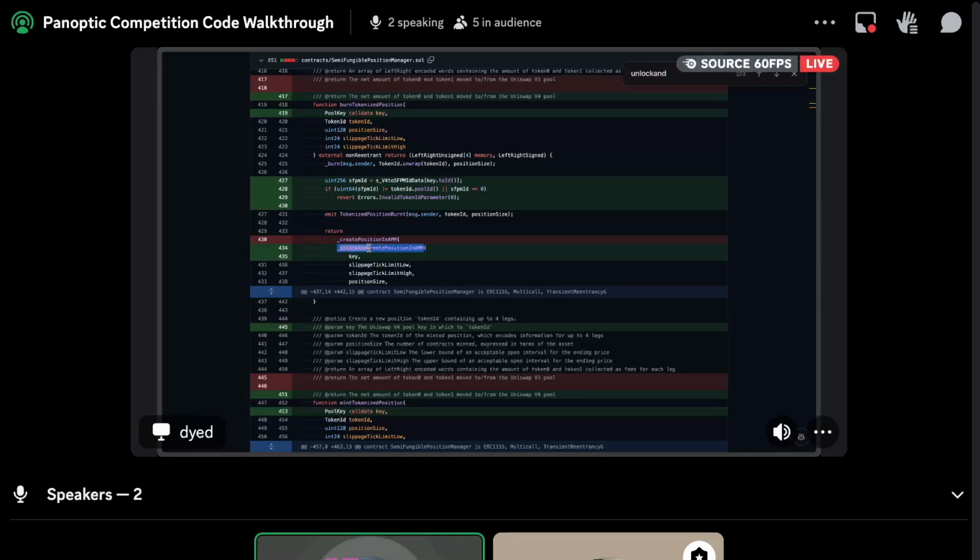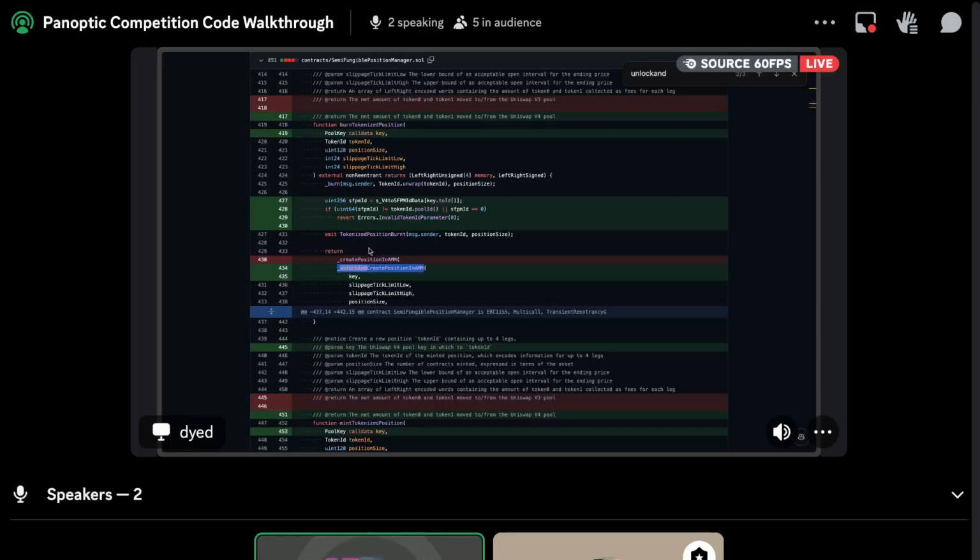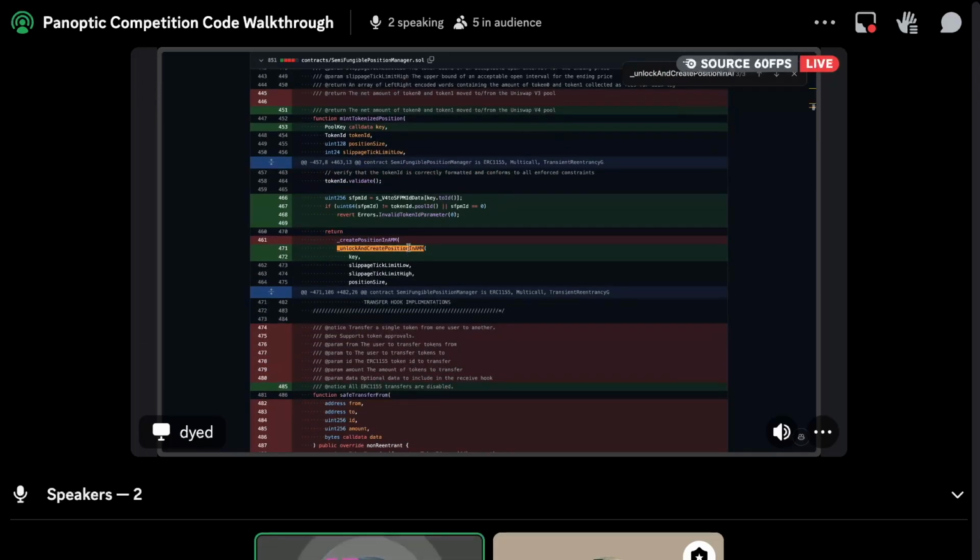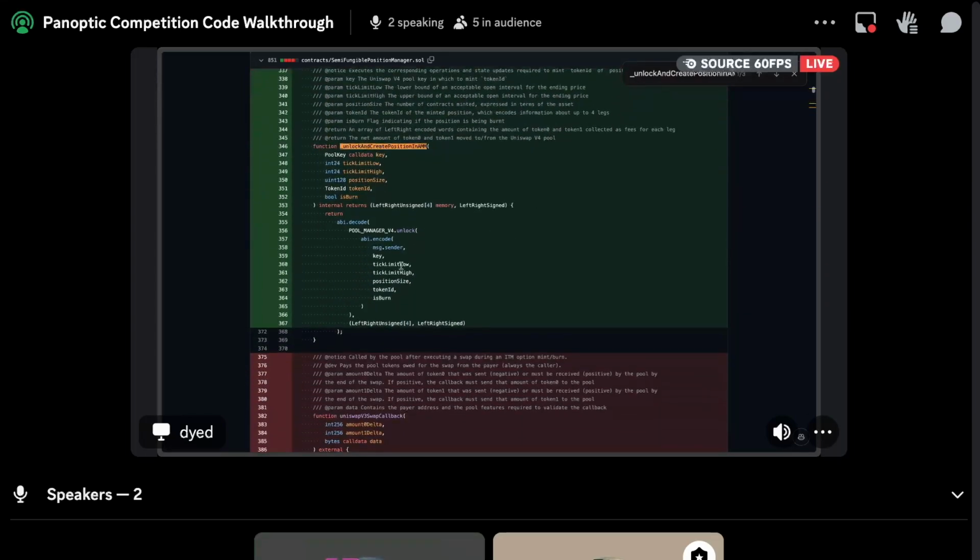Basically what this does is really simple. If we go over to this function, it calls the unlock function, over here in Uniswap, with the parameters to the create position in AMM function that you saw previously.